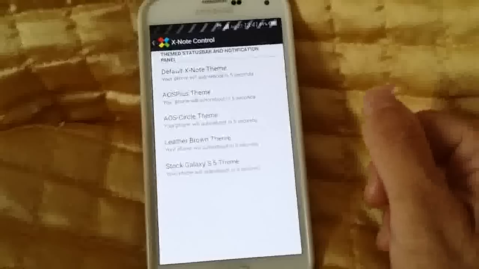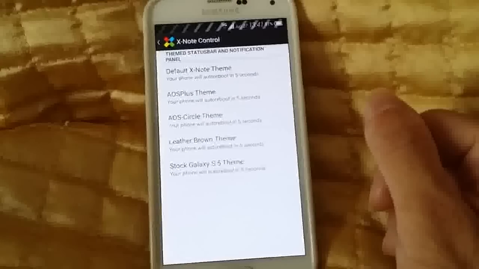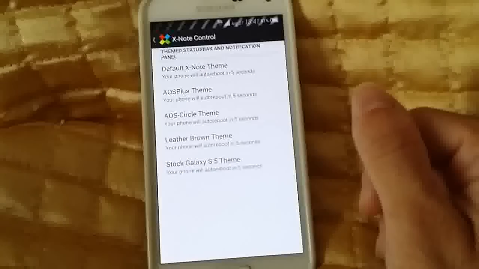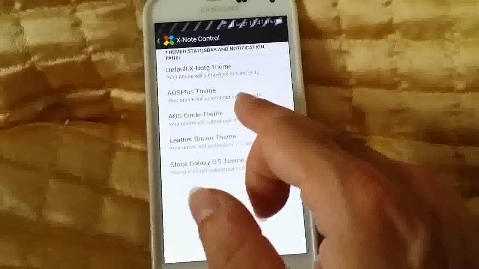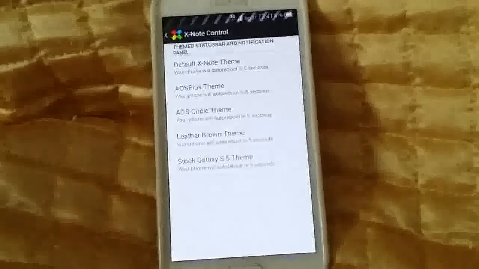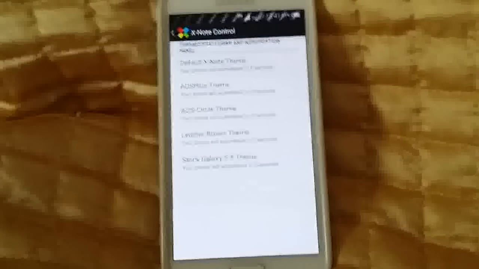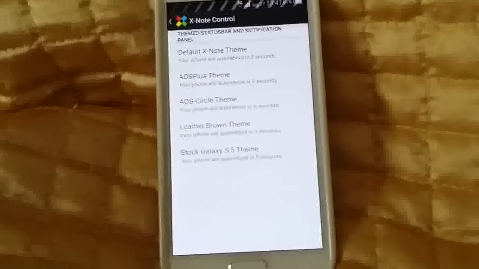Status bar switcher. I want another theme, so I want the iOS circle theme. The phone will auto reboot in 5 seconds.